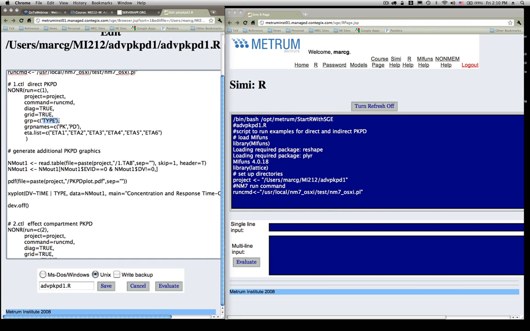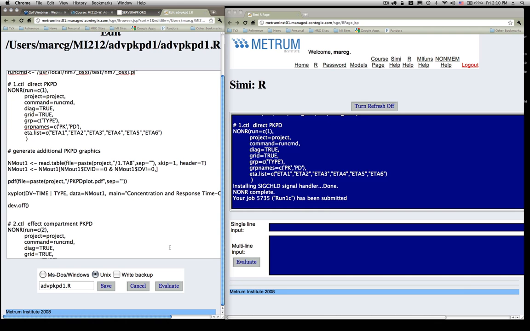So we're going to use the type variable here to group our output plots, and the group names we're going to just call one. And the way that type works too is it always sorts according to level. So 0 is the first and 1 is the second. So 0 is PK, 1 is PD. And we're going to include the individual ADAs here for plotting. And we'll evaluate that one.